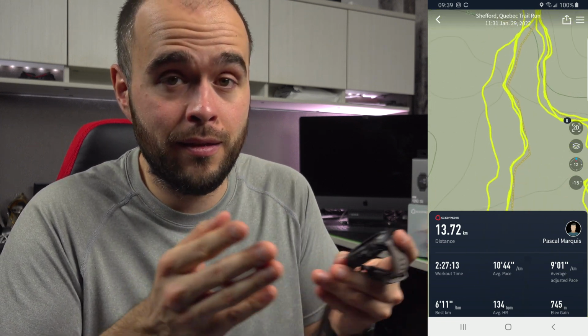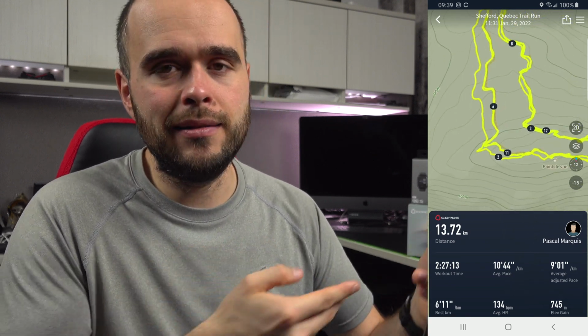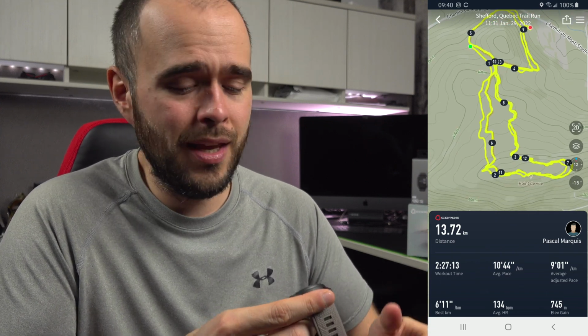When I was doing my walking at night, every time the same itinerary gave me the same distance, and when I was looking at the map, it was great. The distance was fine. Until recently, when I did a run on a mountain. I did the tour of the mountain 3 times, and well, that was terrible. If you look at the GPS track on the map, it's terrible. Seriously, I passed 3 times at the exact same place. The track is really, really narrow, and it doesn't make sense. That was still on the normal mode. Maybe if I had picked the dual frequency mode, it would have been better, but actually this was terrible.